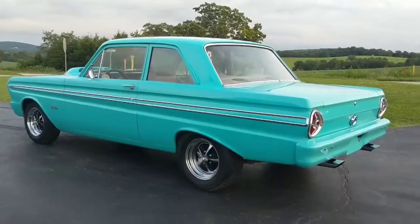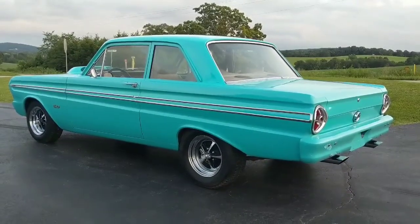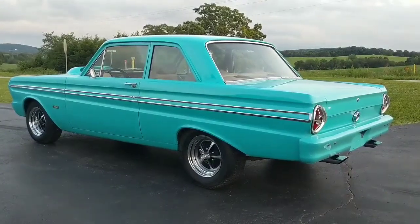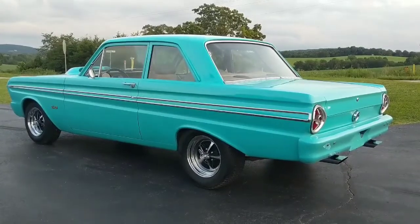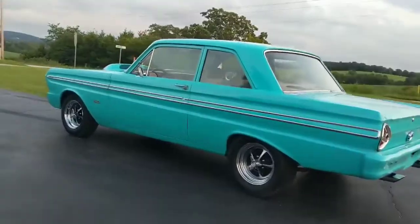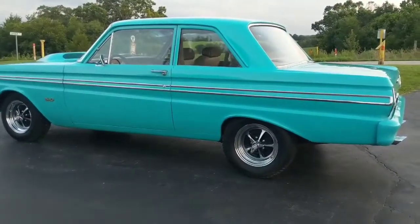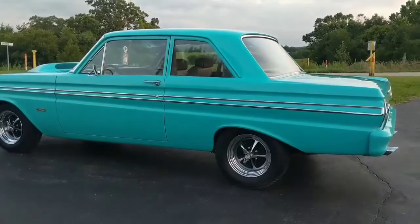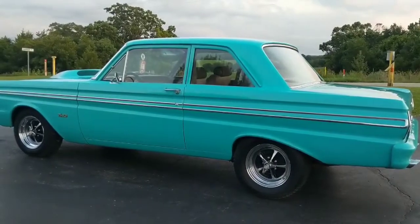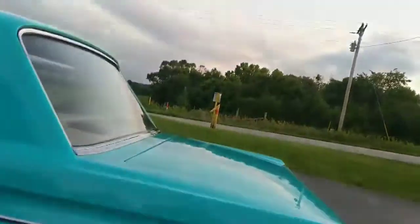1965 Ford Falcon — it's running. It actually has a '92 Mustang 5.0 fuel-injected motor in it with a four-speed transmission. This car was rotisserie restored a while back and it is not perfect anymore, but it is very nice. The underneath was all painted nicely. The guy lived about three miles down a dirt road in the country, so the underneath needs a really good detail. I'll try to get the rear frame rails.